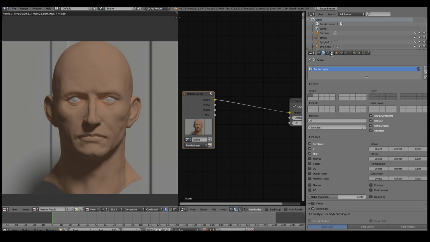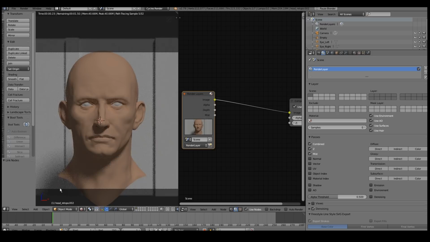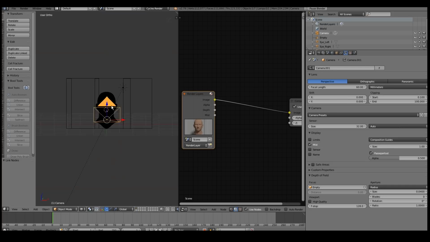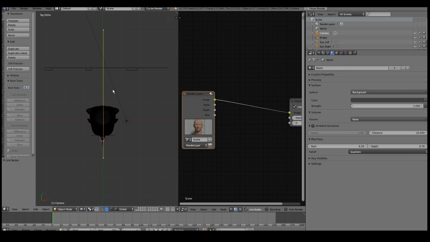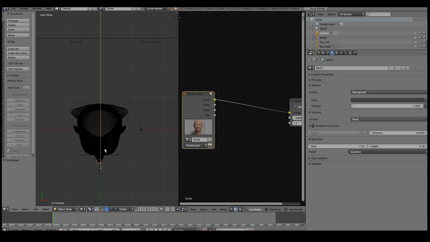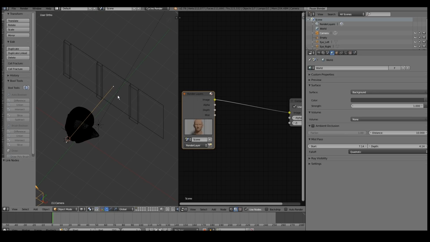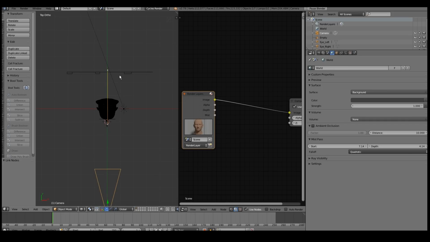So if I enable this and go over here to my camera settings, hang on, let me just select my camera. Just make sure that this mist checkbox here is also enabled. This will allow you to set the mist limits, which is also pretty important. What I like to do is, this little widget right here is the beginning, the closest to the camera, and this is the end of the mist. So if you go to your world settings with the mist pass enabled, you'll see it's got these two sliders here, and this lets you set where the mist starts and ends. I like to set it so that it starts right at the beginning of the scene, like so, and it ends right at the furthermost point of the scene, which is this background plane I have here. So if you set your mist pass to something like this, you'll get better contrast, I think.